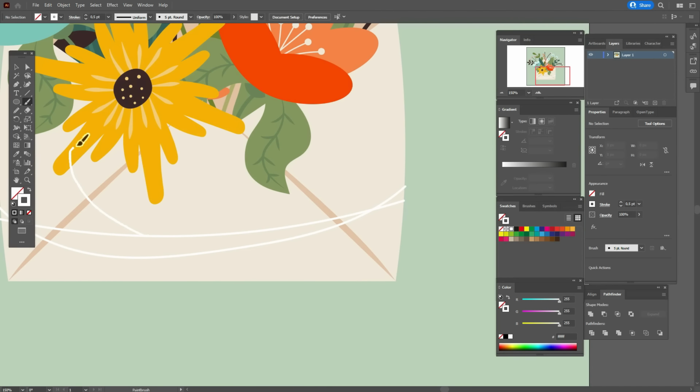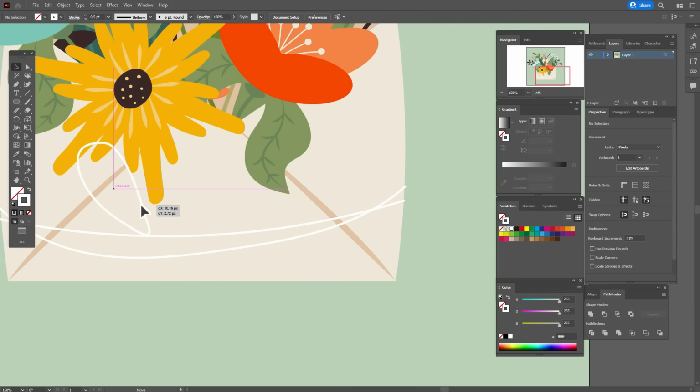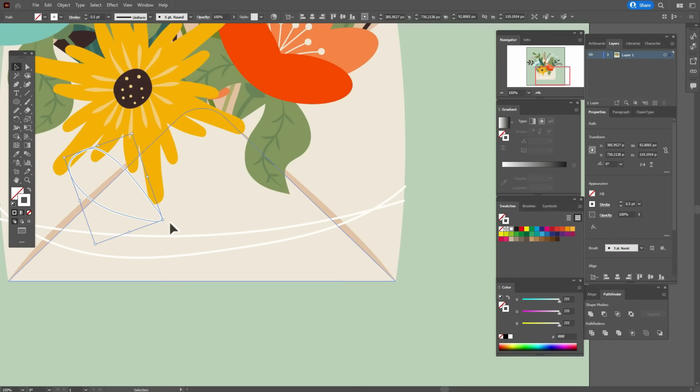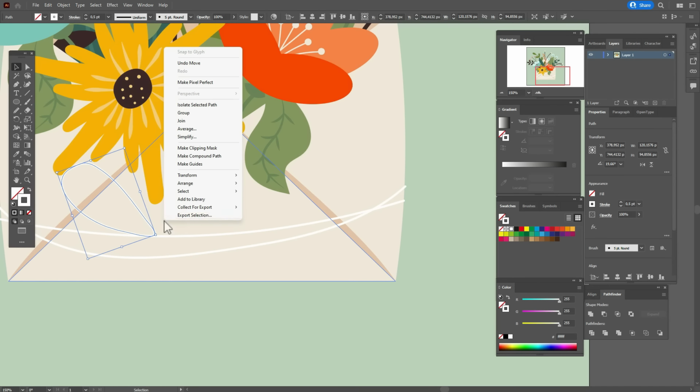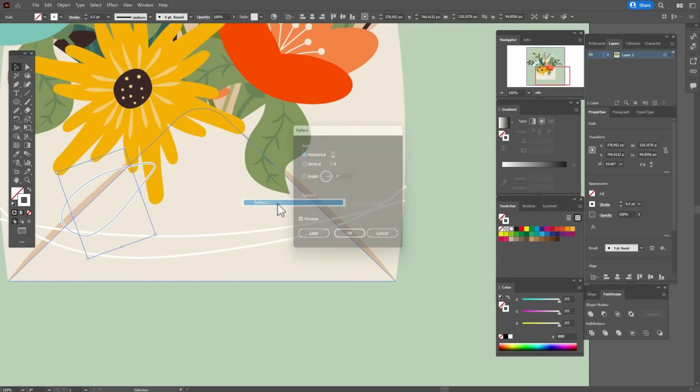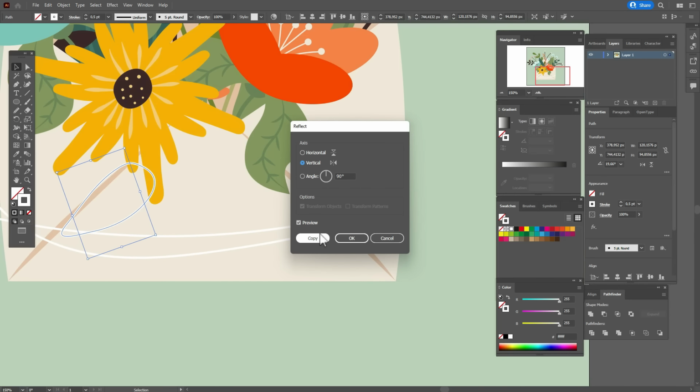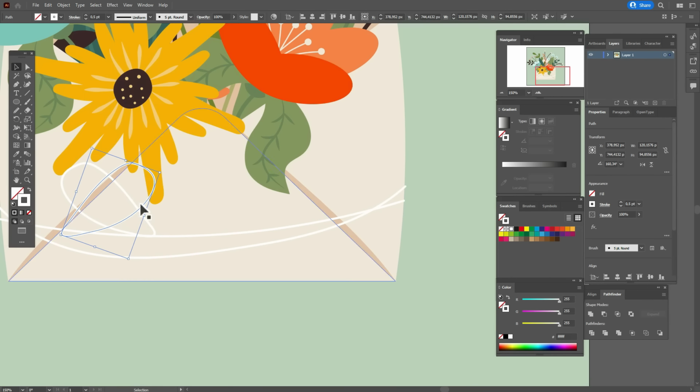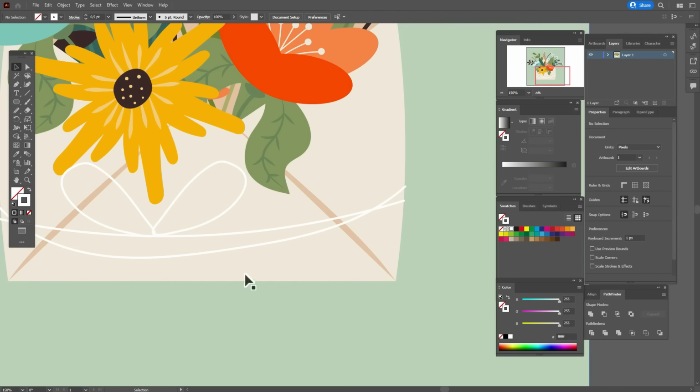And let's draw here the bow. Okay, I'll now rotate it, move down. Now transform, reflect, vertical, copy, and put here. Okay.